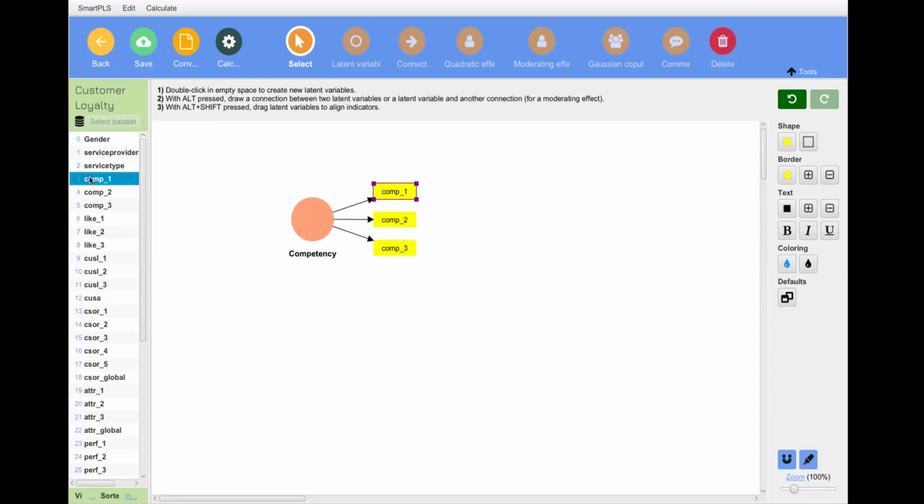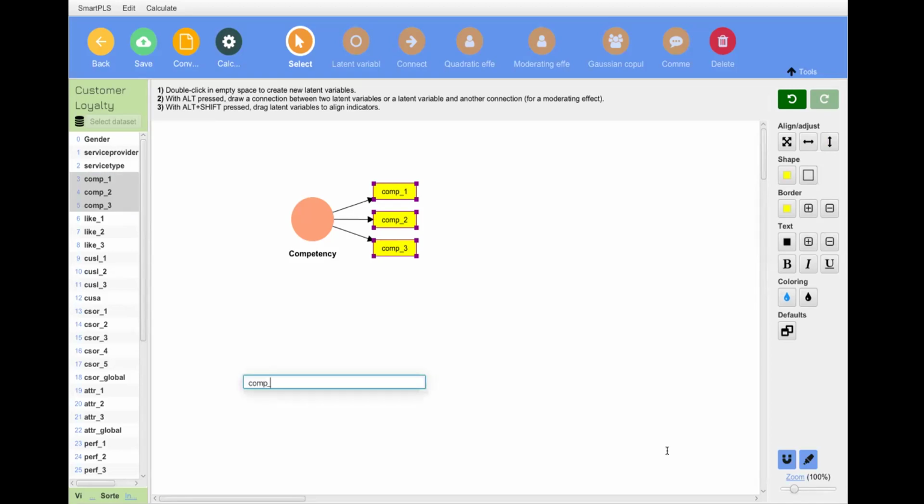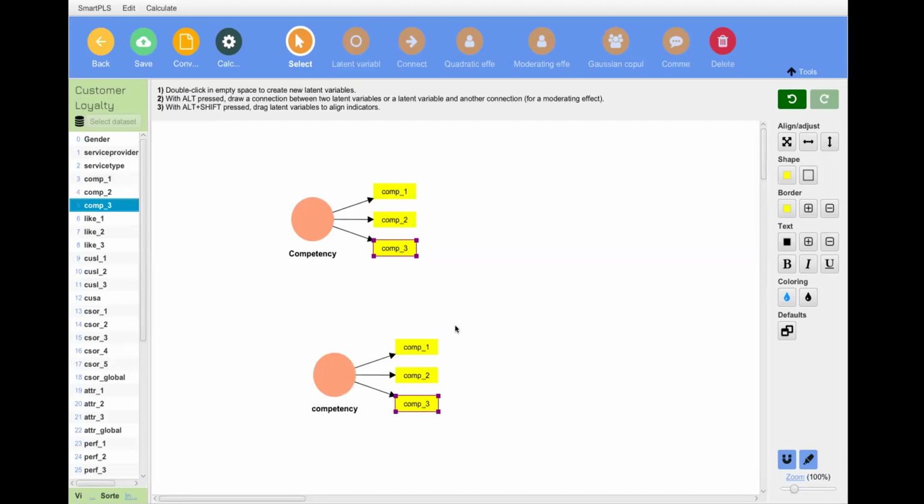When you select all 3 of them, drag them at the same time, release it. It will give you this default name. You can name it competency as well. Competency. When you enter, you have the same. It's okay. Now I want to delete this.